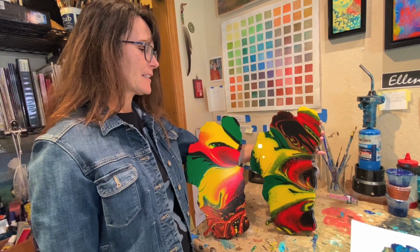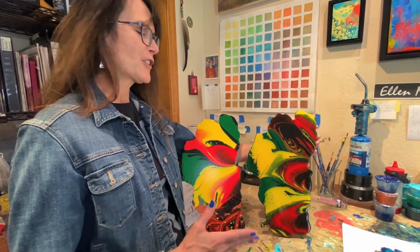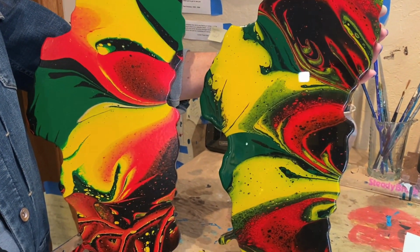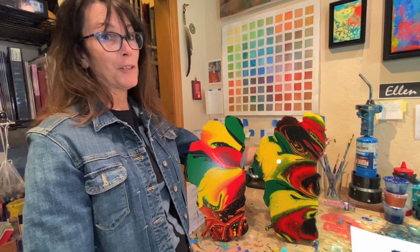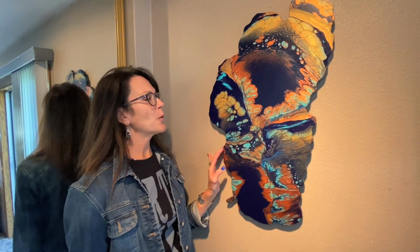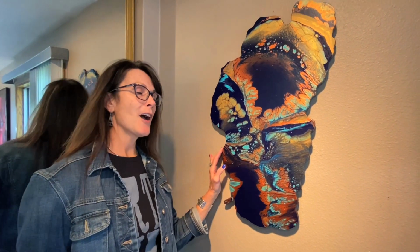These two paintings were part of a commission that I was doing with Rasta Colors. So this is my One Love series. I have a resin piece here and then a spray varnish on this painting. A lot of fun to make, especially over the shape of Lake Tahoe, because we do have a reggae fest here. This particular painting is one of my larger lakes. It's 29 by 17. The other shape is a 16 by 9.